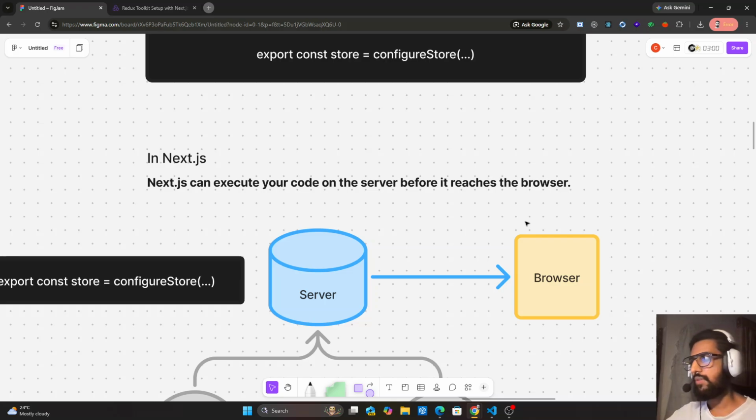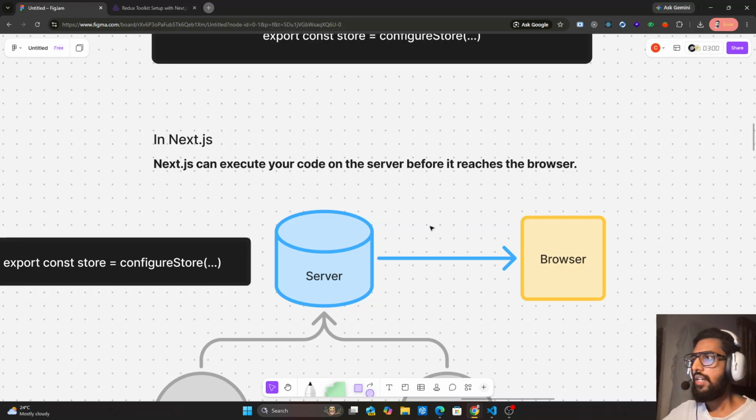If you are not working in Next.js, let me tell you that in Next.js, your code will execute on the server first, then it is sent back to your browser, and then your browser basically hydrates it, and that's how your application will run. So let me clarify this topic a little bit more.